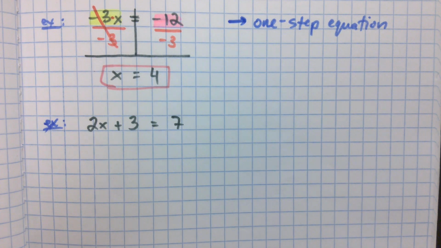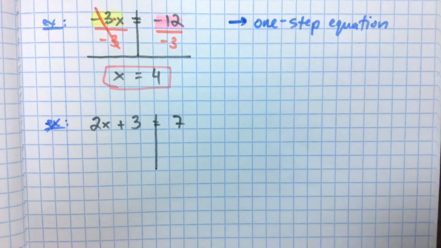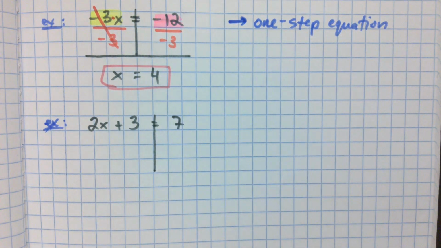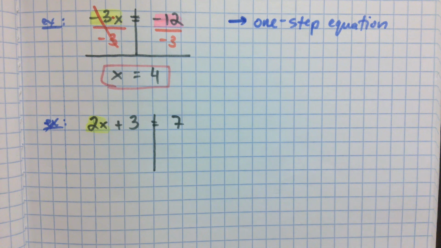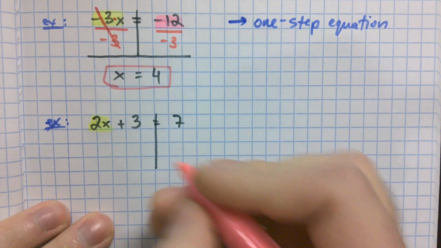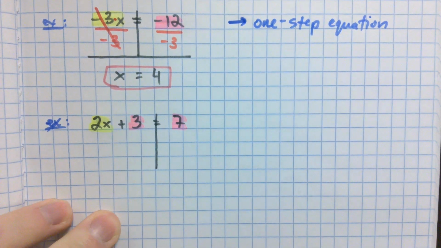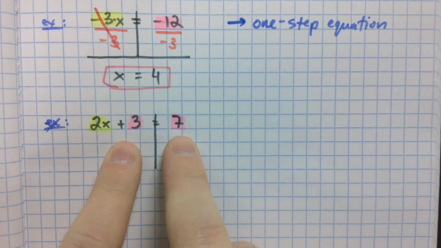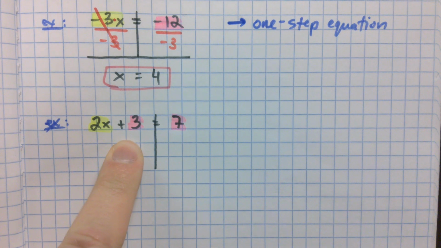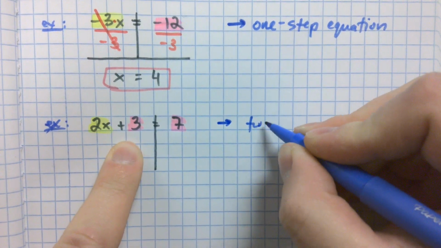First thing we want to do, split our equal sign up, as always, and then we can highlight. What are my variable terms here? Do I have any? 2x, good, there's a variable there on that 2. What are my constant term or terms here? 3 and 7, both of them. So now because all of our terms aren't sorted correctly, right? We've got a pink on the left and a pink on the right. This is going to turn into a 2-step equation.